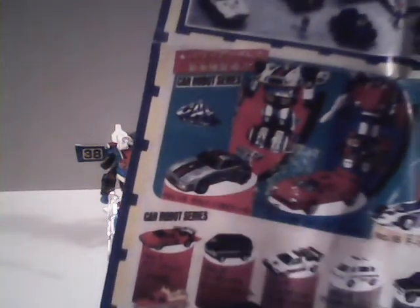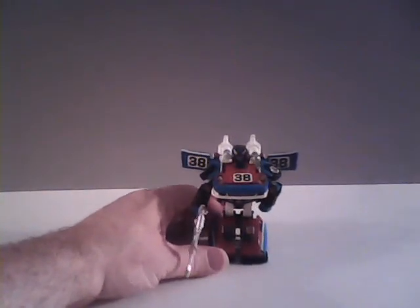Of course, we'll let you guys look at this a little bit, since it's been quite a while since I've shown this to people. So you can see some of the differences between what we got in Transformers versus what was available in Japan. As you can see, Jazz was done in a gray color. There's a red Sunstreaker, like I mentioned earlier. And there's a police variant of Sunstreaker. And of course, there's a red version of Skids, a blue version of Blue Streak, and Hoist was done in a red color. Of course, this basically doubles as a Japanese set of instructions for Optimus, so we don't need those here. But that kind of shows you that this mold has been around for quite a number of years.